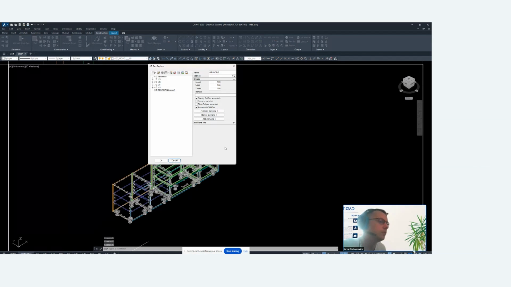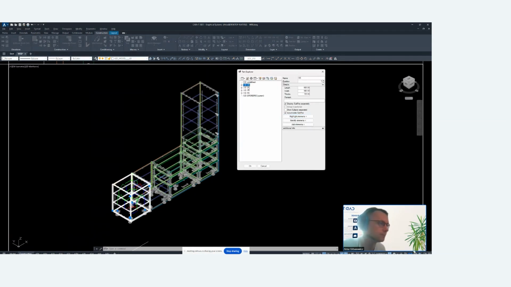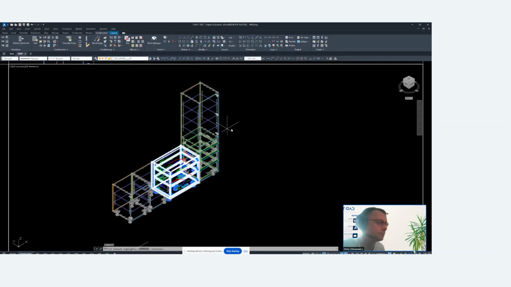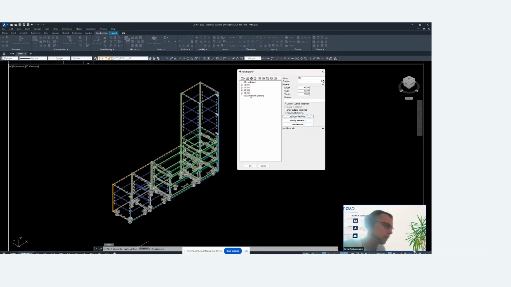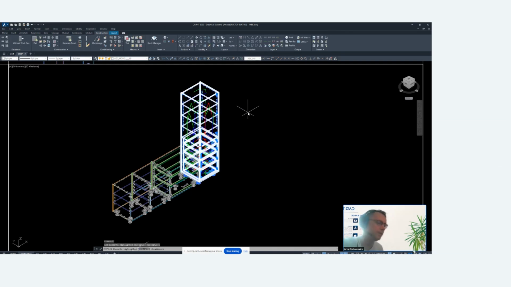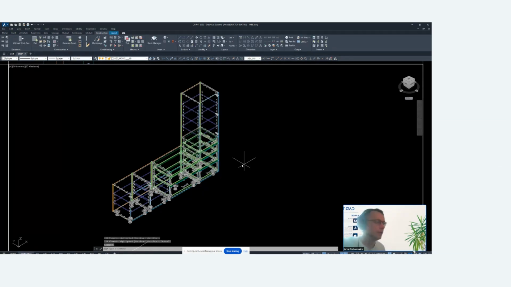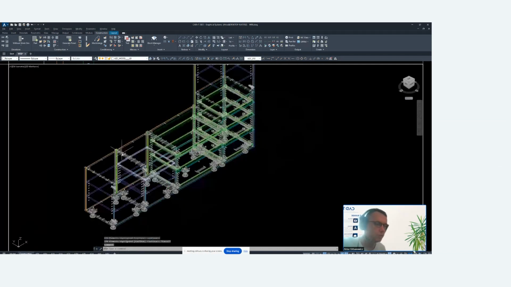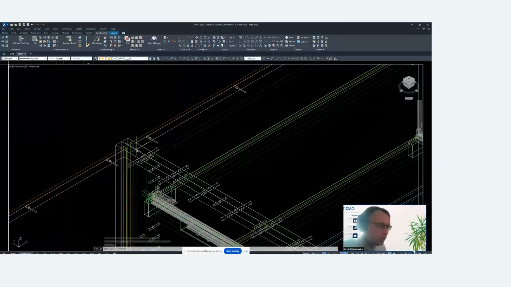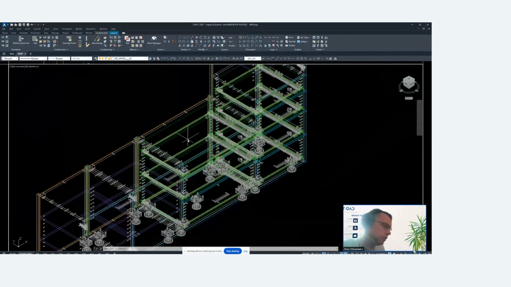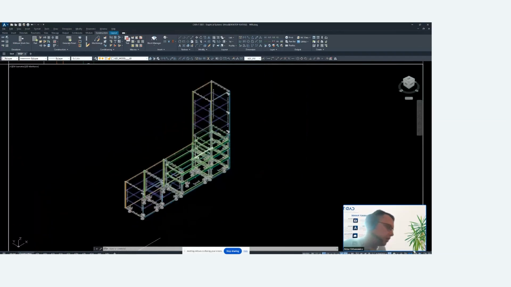So this is position number 1, this is position number 2, number 3, and number 4. Okay, so I have assigned all the drillings and everything needed to show you on the CAM interface.